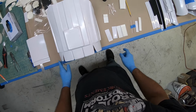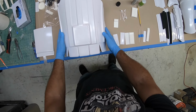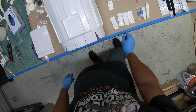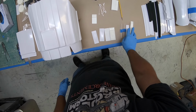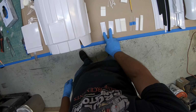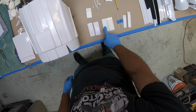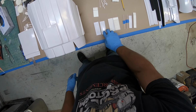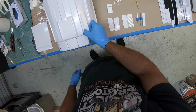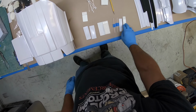Okay, so I've got the ab section all glued together, and now it's time to glue on the detailed cast pieces. Most of these parts are the same as the Shore Trooper, except the Tank Trooper actually needs two pieces of plastic glued onto here. There's a thinner piece and a thicker piece, and then this piece that goes here also requires extra little pieces to be glued on.